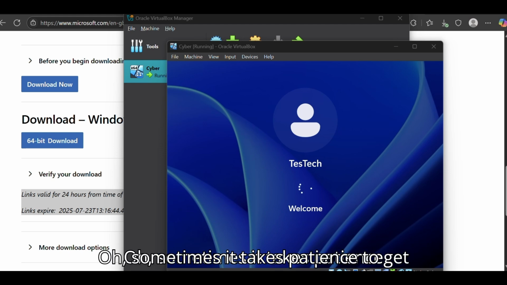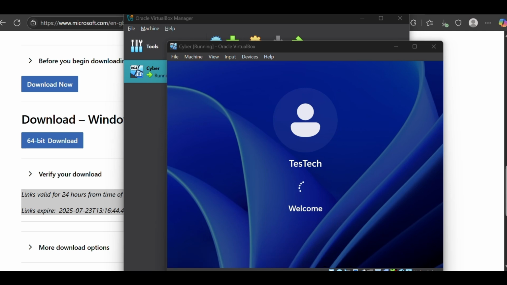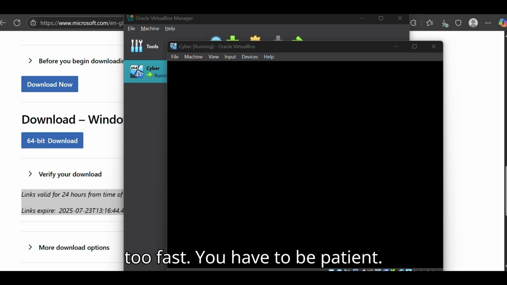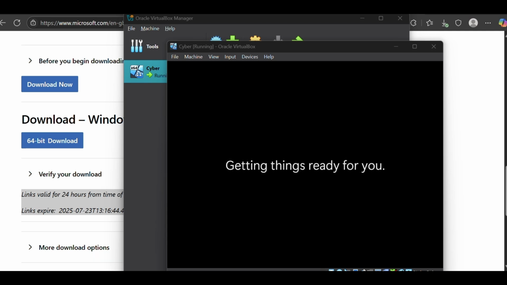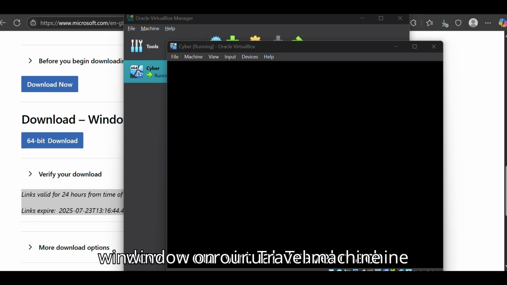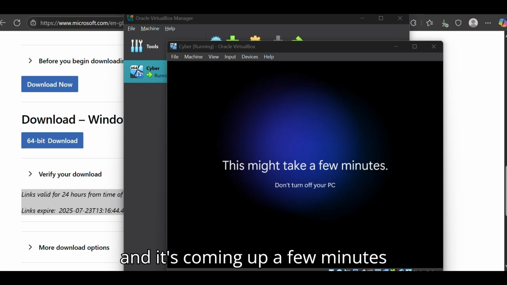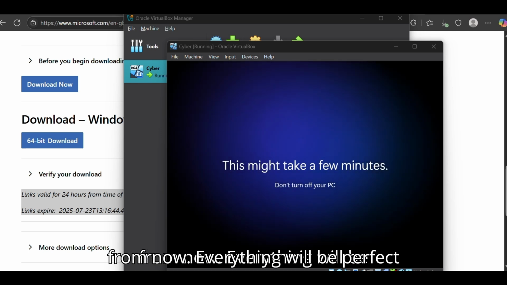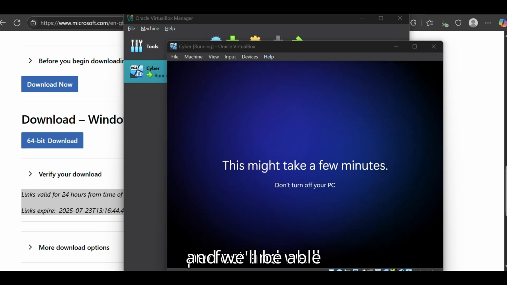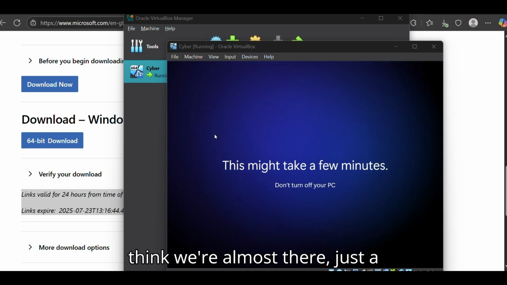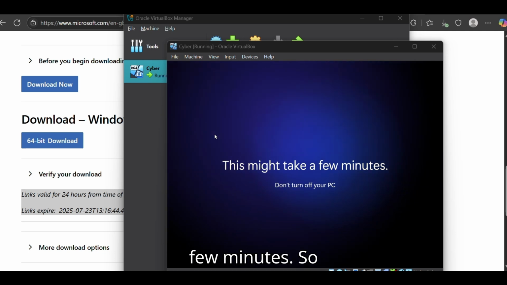So it takes patience to get these things done, especially when your system is not that fast. You have to be patient. So our Windows on our virtual machine is getting ready, and it's coming up. A few minutes from now, everything will be perfect and we'll be able to use it. So I think we're almost there, just a few minutes.